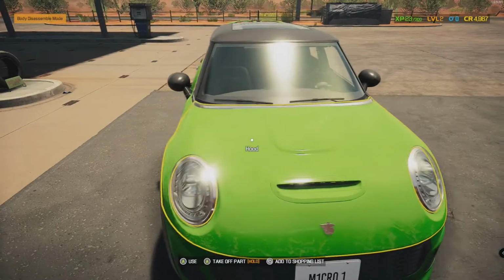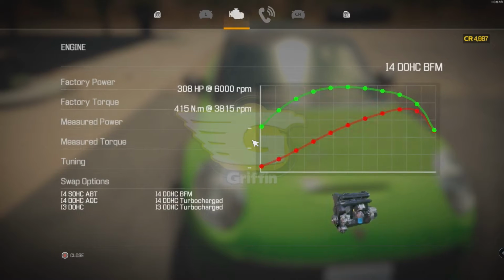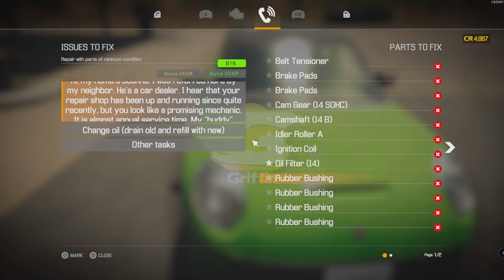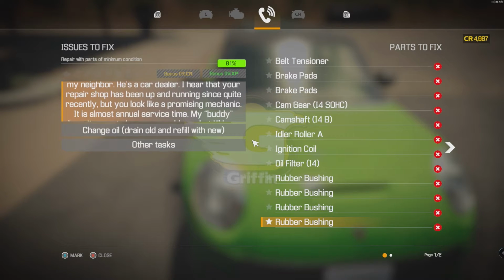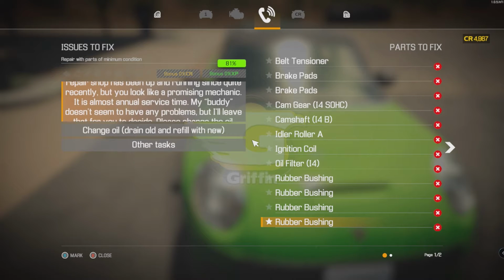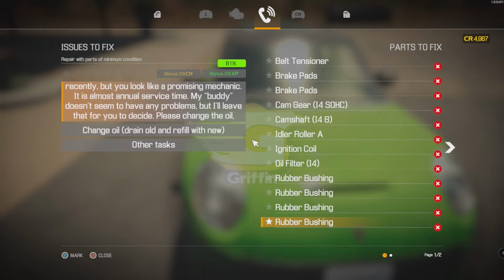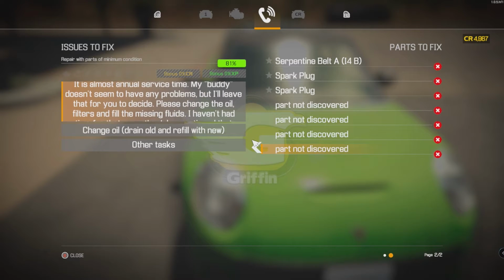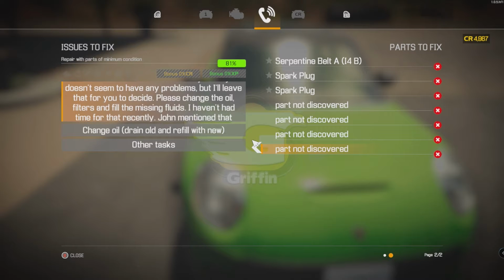No, it's just dirty. Let's see. What does she need? Oh. Oh, God. Alright, they got us. Right here. We're already doing cam gears, cam shafts. That's just like a BMW product. Idler roller. Oh, man. Belt tensioner. We just might as well disassemble the whole entire front of this engine.